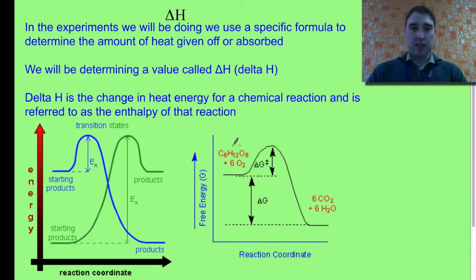In some reactions you have a lot of energy stored in the reactants and less energy stored in the products. So when a reaction occurs you get a release of energy to the environment, and that's this change in energy here. In some reactions you have less energy in the bonds of your reactants and more energy in your products. Then energy goes into those substances, and the difference in energy between the reactants and products is the delta H value, the enthalpy change of that reaction. If a reaction gives out energy to the environment, it's exothermic, and if a reaction takes in energy from the environment, it is endothermic.